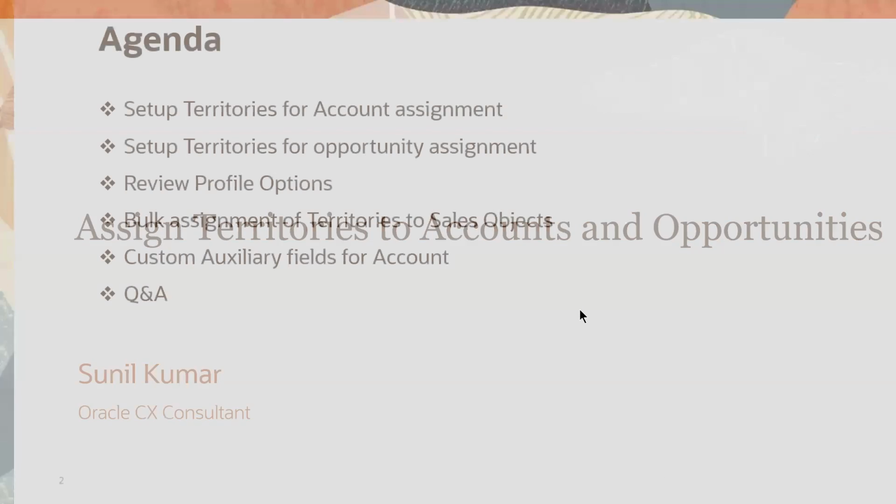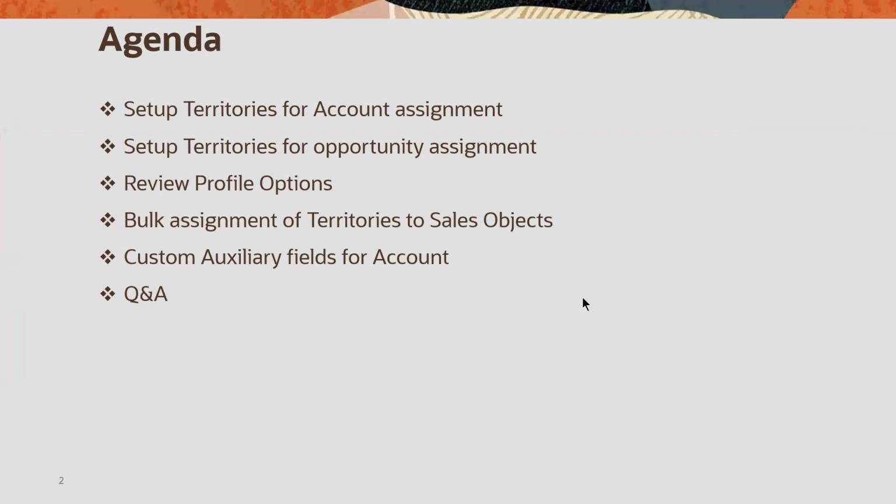So the agenda for this session is setting territories for account assignment, setting territories for opportunity assignment, and we'll review some profile options related to territory assignment, and then we will see how we do bulk assignment for territories to lead, account, opportunity and partners. Then, depending on the time, we will see custom auxiliary fields for account to use in territory setup.